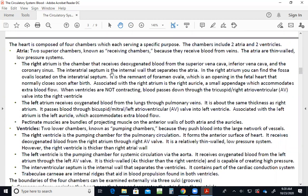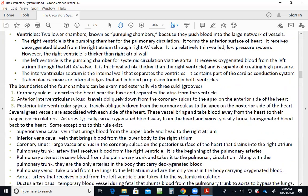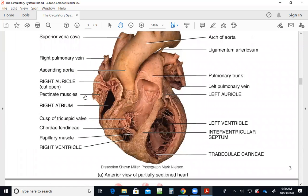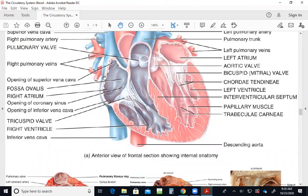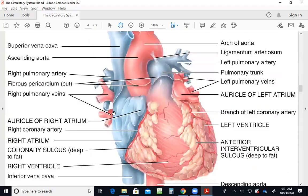We can describe the walls of the atria as very thin-walled, especially compared to the ventricles, and that's because you can think of cardiac muscle like skeletal muscle. The bigger it is, the stronger it is, or the smaller it is, the weaker it is. We don't need really thick, strong walls in our atria because all they do is pump the blood down into the two ventricles. Looking at the picture, it's kind of hard to illustrate. This is from a cadaver, but the right atrium and left atrium are both thin-walled compared to the much thicker-walled ventricles. And there's a picture here that shows it a little bit better. Atria walls are thin, ventricle walls are much thicker. We'll get into all that stuff in a little bit.